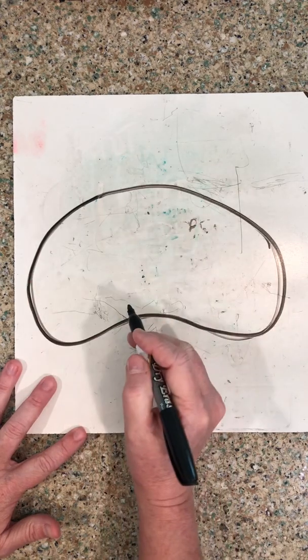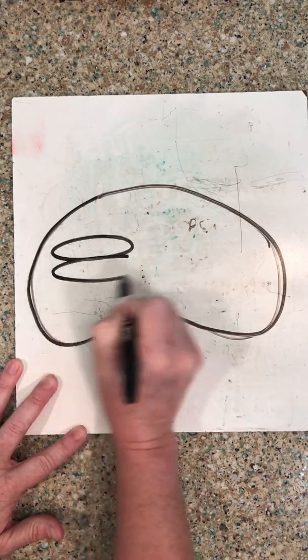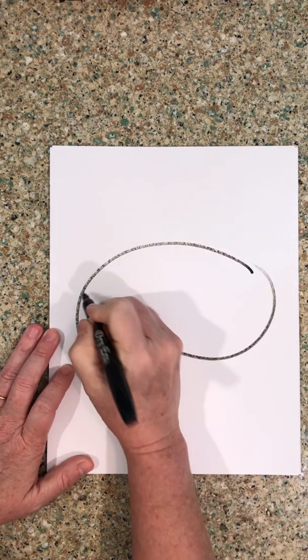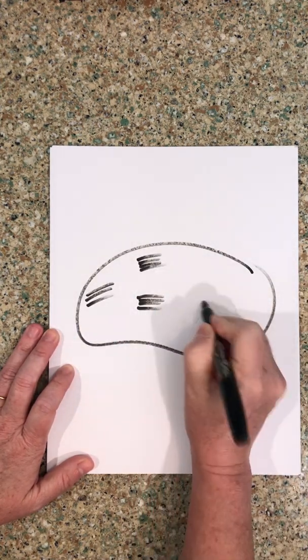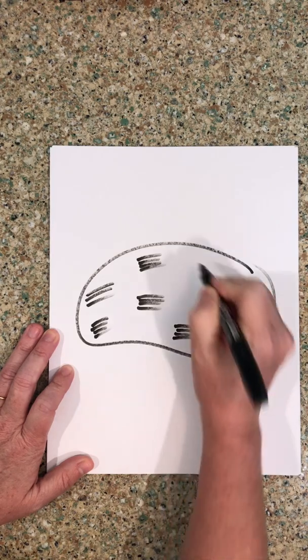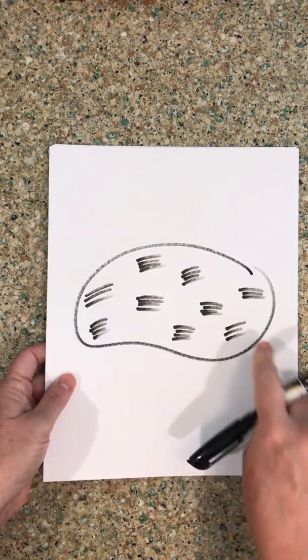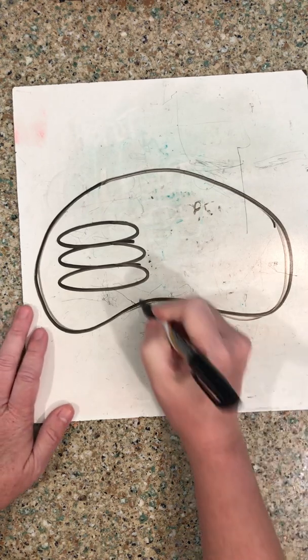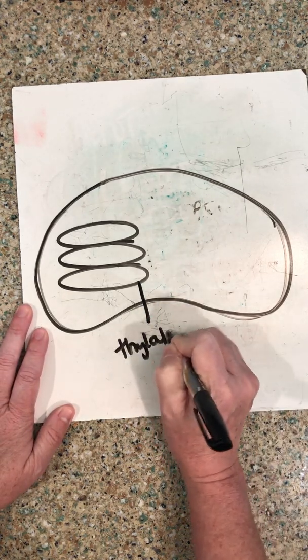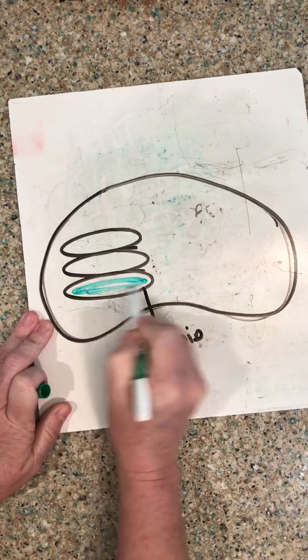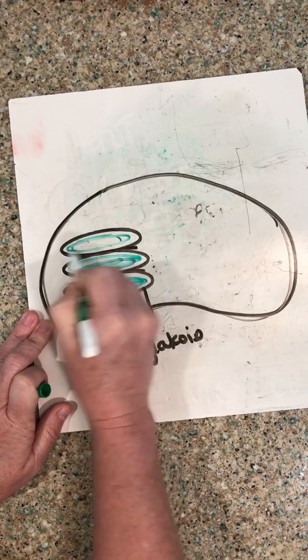All right, but here in the chloroplast, there are these stacks of pancakes, and if we were to look at a true chloroplast, they'd be all over the place. It would be full of them. But we're only going to look at one, but what I show you in one is true in every single one that you would see. And this stack of little pancakes is called a thylakoid. They are green because they are full of chlorophyll.